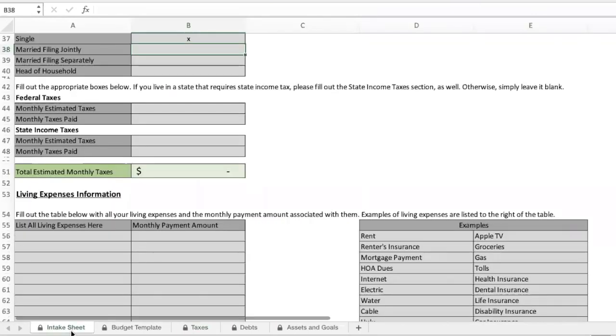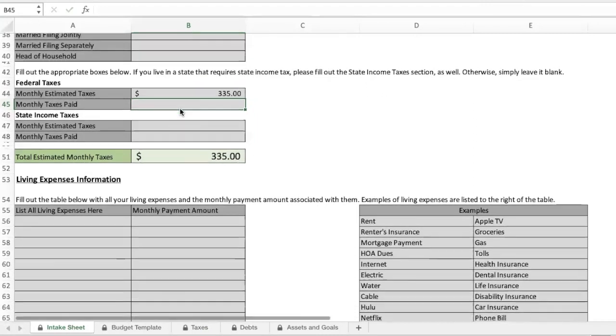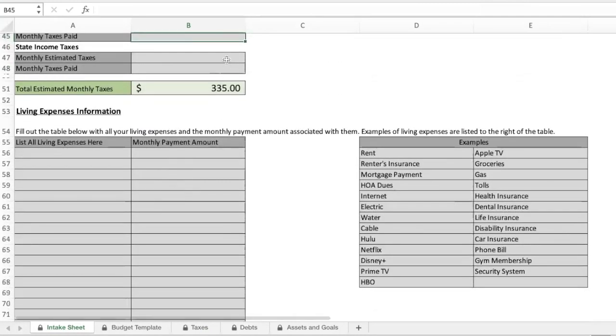Now, this is just an estimation. This is not tax gospel by any means. I'm not a tax expert, but it's a great way for you to figure out on average how much money you can expect to be coming into your pocket versus what your paycheck shows as your gross amount. So you just put that number there and it'll calculate it right here. The reason why there's an extra portion here is if you live in a state that has state income taxes, you're going to want to go ahead and put that information in that part as well. So that way you're not forgetting a significant part of your income that might not be coming to you.